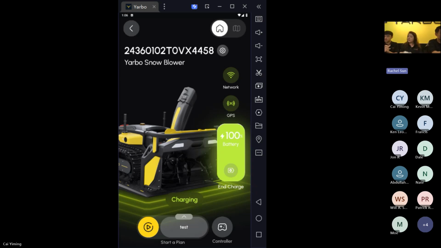We have the last one on the list. It's network fluctuation. This has been resolved in the latest update. There are no more notifications on that, and we have actually located a few root causes for the network fluctuation issues. That was also one of the issues that caused the GPS to gray out.